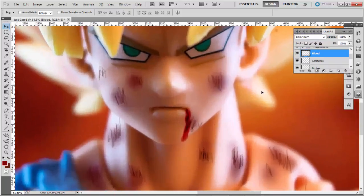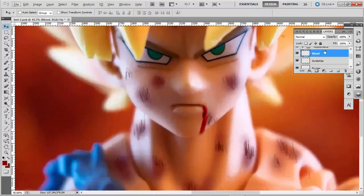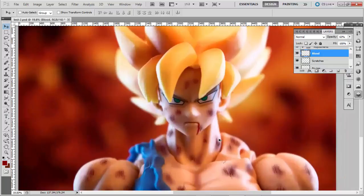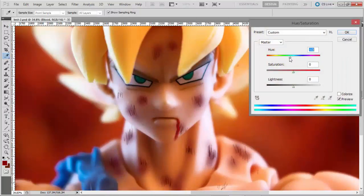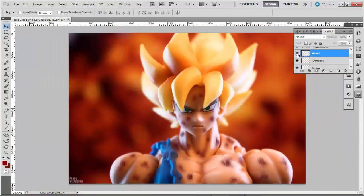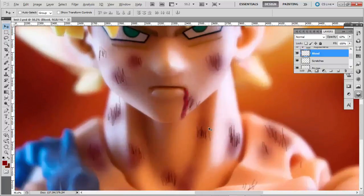Then, if you think the blood color is too bright, you can always decrease the opacity to make it more believable. Or you can just adjust the hue or saturation to make it more believable. So I'm reducing the saturation right here, and there we have it. We have a realistic looking blood right there.